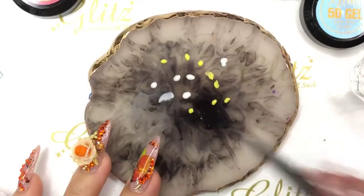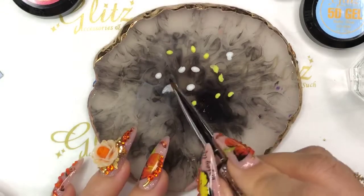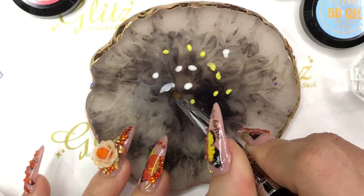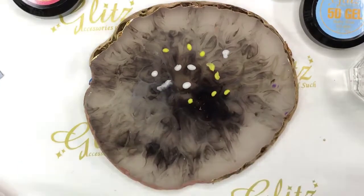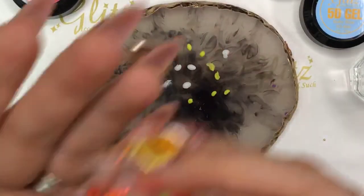We'll see if I can do this, because I don't think the 40 will let me. I will try, but the texture is different and it's not jelly-like like a 5D. You see how I tried to get this and it's just melting off. Yeah, see that? So if you want to do that, the purpose of a 5D is to create a whole entire 40 gel, a 40 flowers like this. This one.